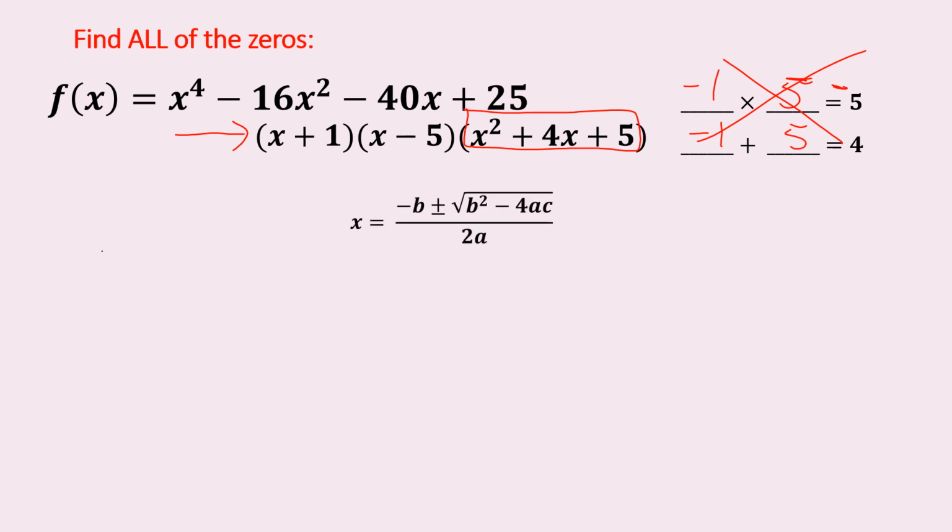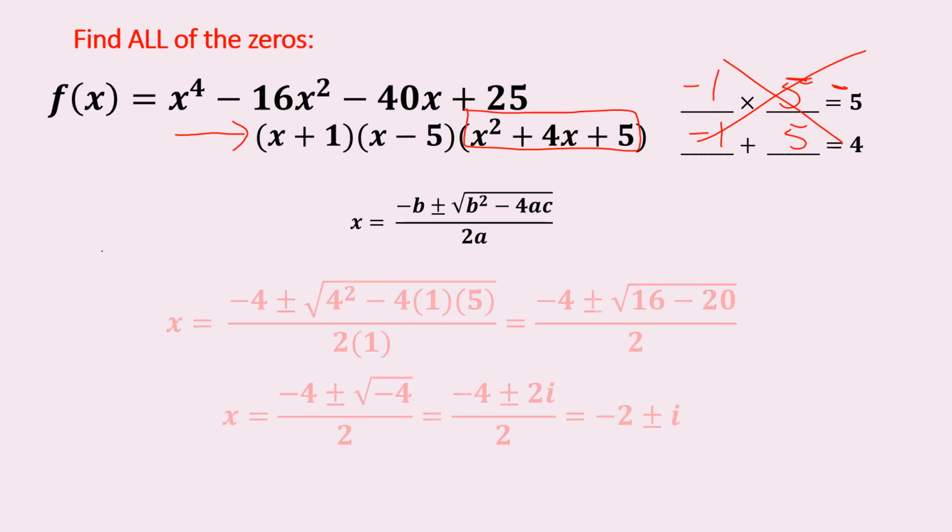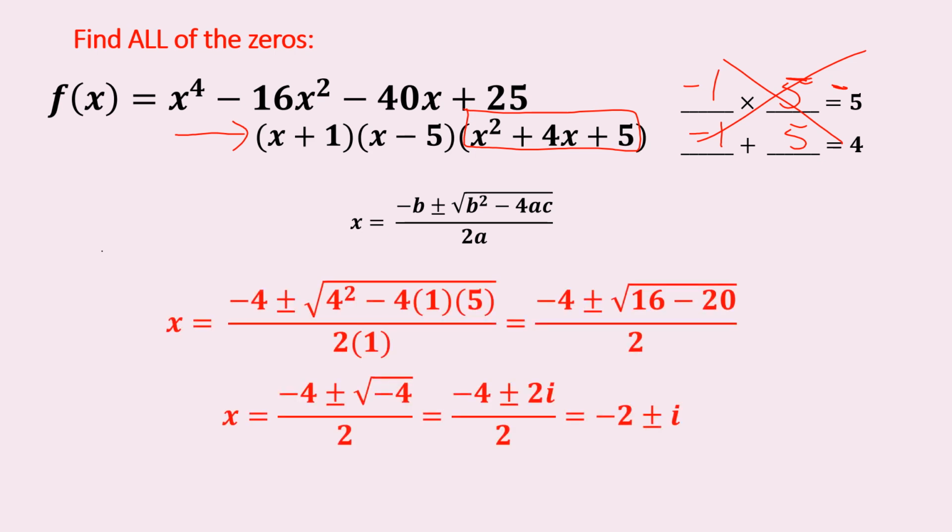There's no solution as far as earmuffing goes, but we do know other methods such as the quadratic formula. Plug everything into the quadratic formula. I'm not going to walk through it step by step other than to remind you that it's best to do the discriminant first. 16 minus 20 gives us a negative 4. Once we see this is negative, we know it has an imaginary answer. It's going to have an i in the answer. And fully simplified, we end up with negative 2 plus minus i.